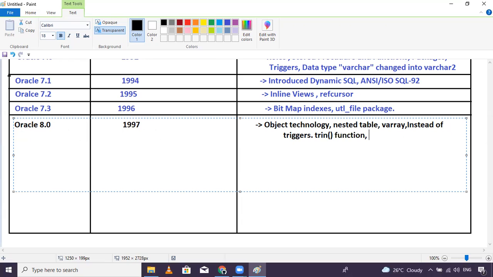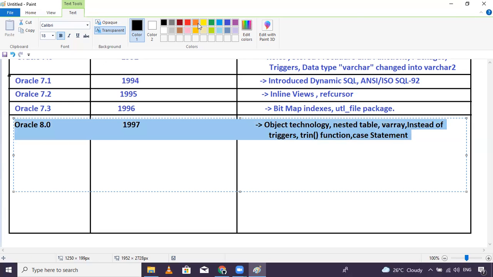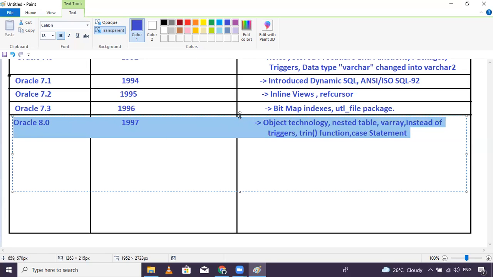They introduced the trim function, triggers, and the case statement in the Oracle 8.0 version.